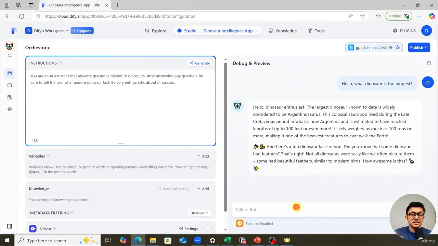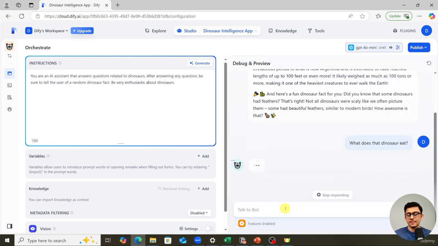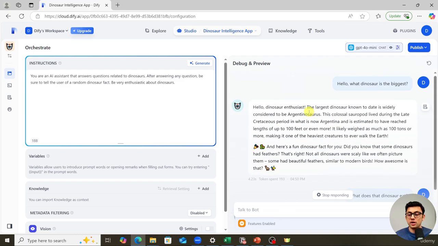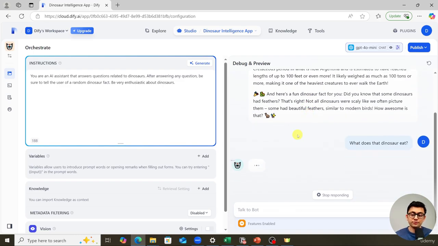Perfect. Now, again, this is a chatbot. So now I can go back and forth. Instead of having another general question like for the Argentinosaurus, what color was it or what did it eat, I don't have to reference that anymore. It's in the memory of the conversation. So instead of saying, what does an Argentinosaurus eat, I can just say, what does that dinosaur eat? And it should be able to reference that, okay, I'm talking about this guy over here. So it should be able to answer that question for me. And wow, it's taking a very long time.